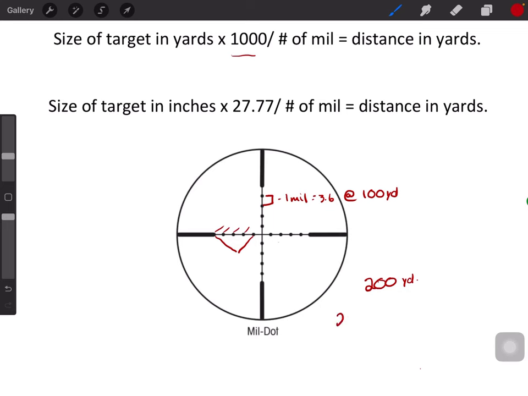The formula for this is going to be slightly different but essentially the same concept. You're going to take the distance of the target, 200, and you're going to multiply it by the number of mils, and then divide by your constant of 27.77 inches—and bear in mind this is to measure inches. That will give you a measurement of 28.8 inches.